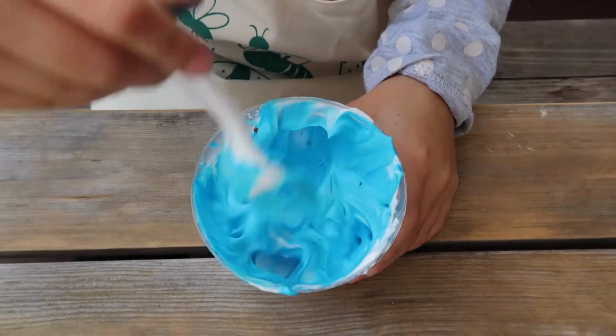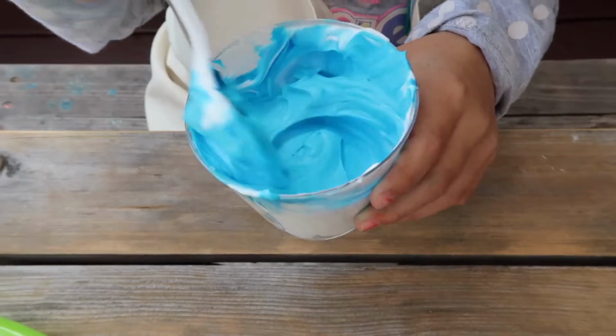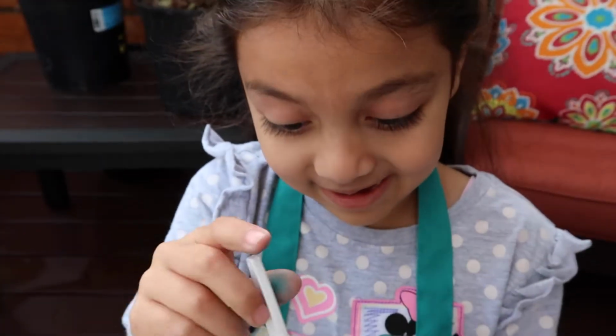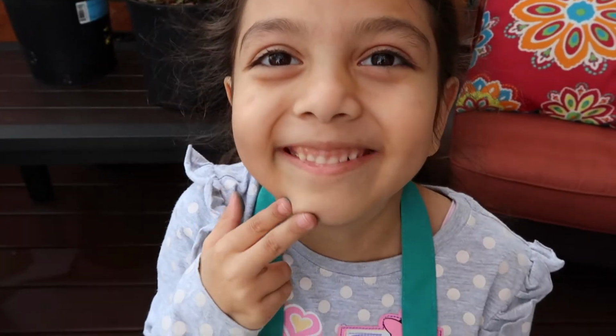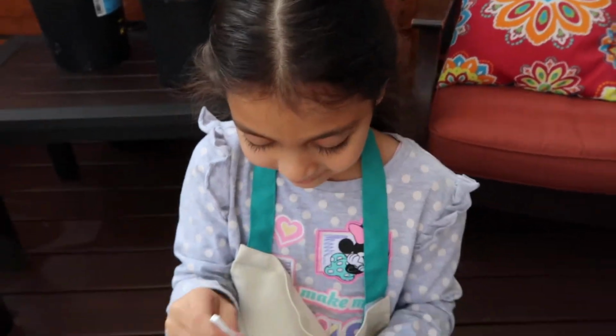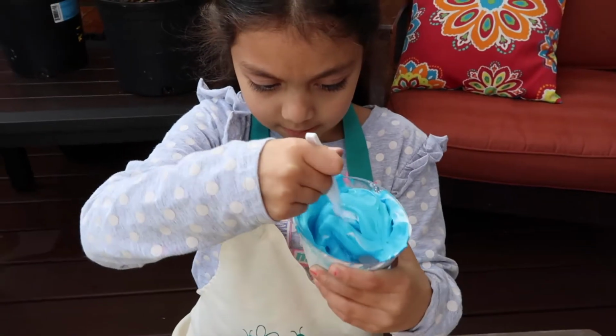That looks yummy. It looks so good to eat. But you can't eat it. It's real shaving cream. Yep. You can even put it on you. Give yourself a blue beard? Yeah. Wait, there's white at the bottom.